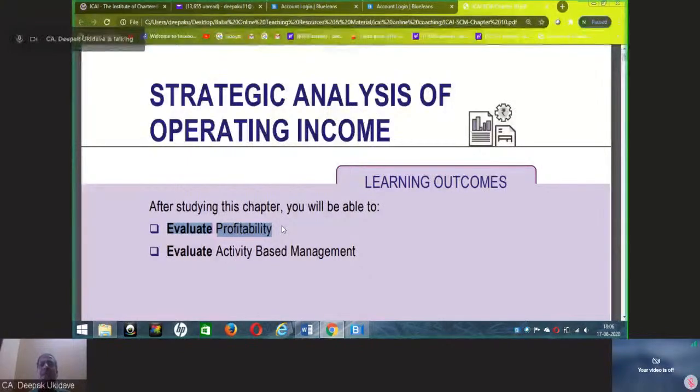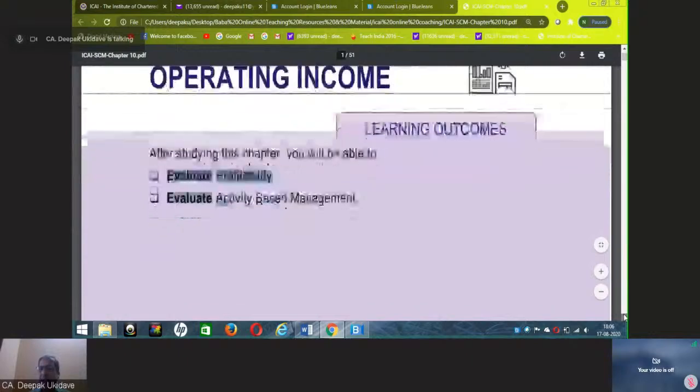Like a bank reconciliation statement, even a profit reconciliation statement must tally automatically. That means last year's profit and current year's profit, the reasons for the difference in the profit must be highlighted, must be quantified in monetary terms, giving financial value. You have to assign a financial value to those causes. So we explain these causes with the help of a reconciliation statement called the profit reconciliation statement, right? So we will start with our different techniques of profitability analysis.